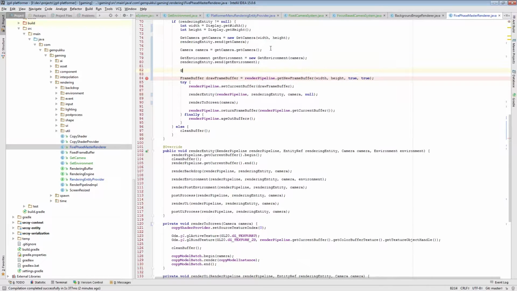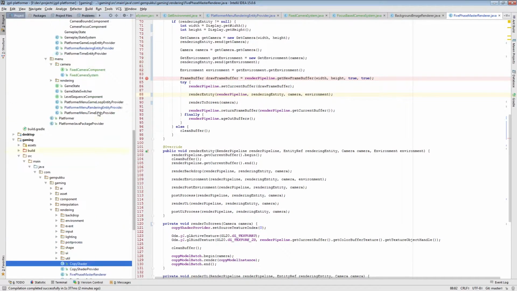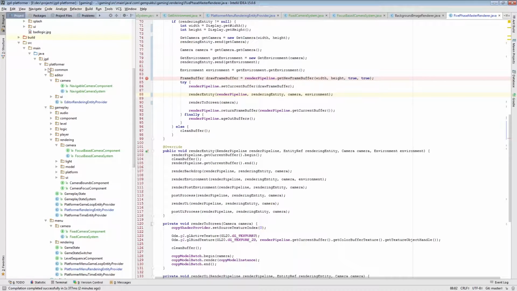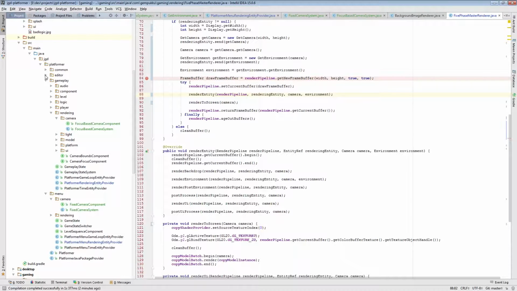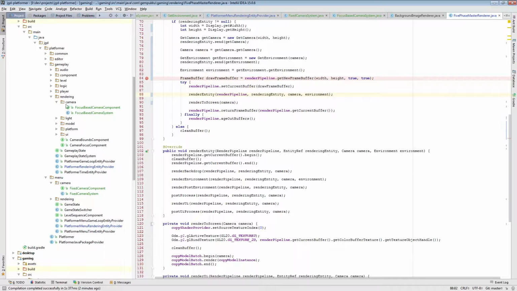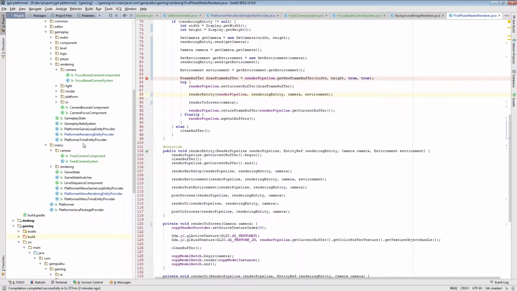And finally extracting it from the event and passing it wherever we need to pass environment. Okay, so editor at the moment will not have any camera nor any environment. We haven't got that far yet in the working on the editor.